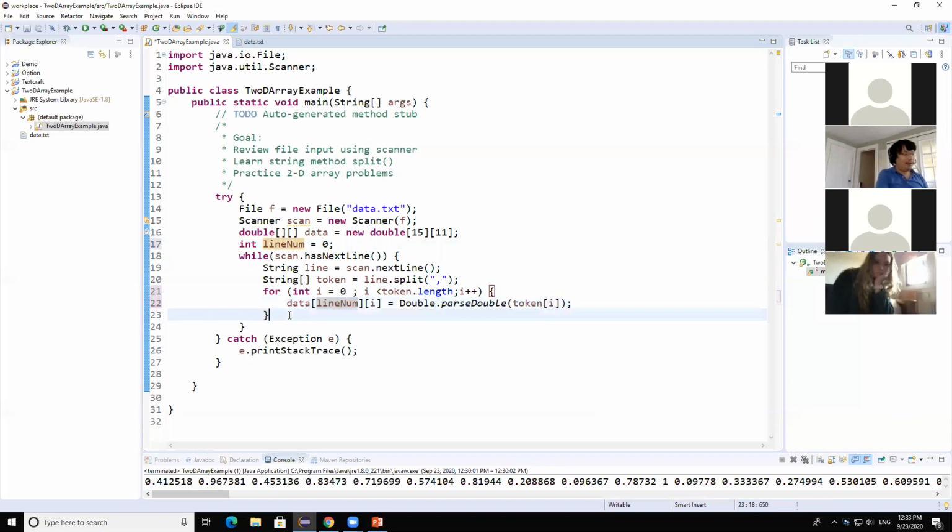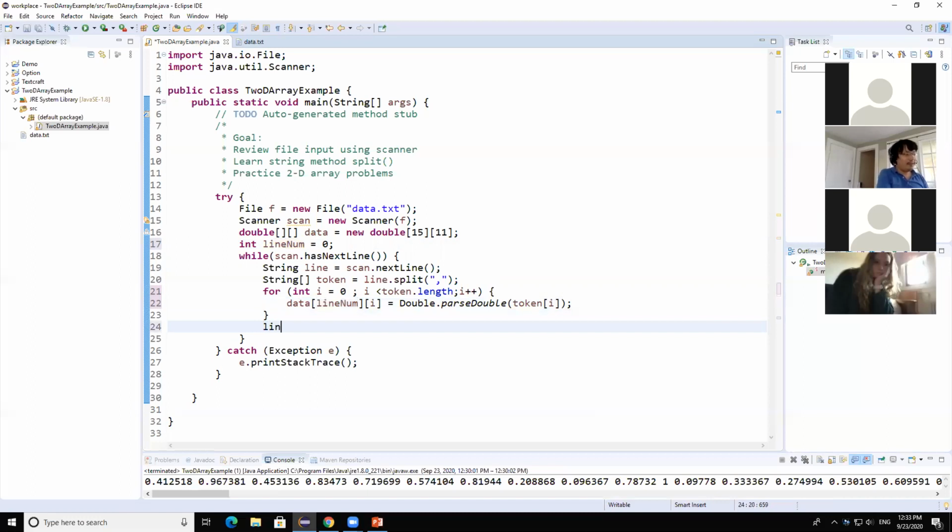And then right before the while ends, we're going to increment the line number. So now we're starting at line 0, the first line gets parsed, and then we increment the line number. And then when the while loop comes back, we read the next line, so the next line can be populated.